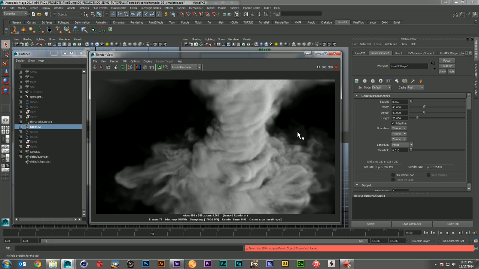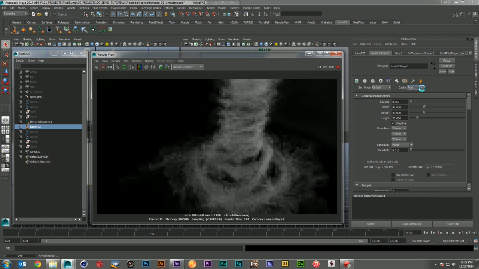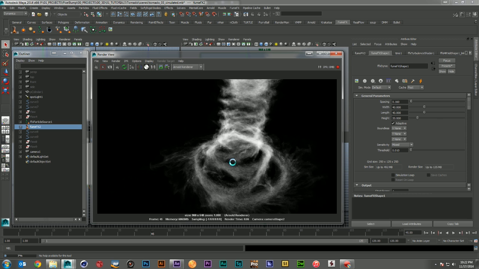We're going to see that it's going to be very thin and very, very transparent once it went through wavelet turbulence. But there's a lot of beautiful detail in there as well. As it starts to fill in, you'll see that there's a lot of very fine, very beautiful detail in this simulation. But if I switch over to the alpha, you can see it's not a lot of opacity.